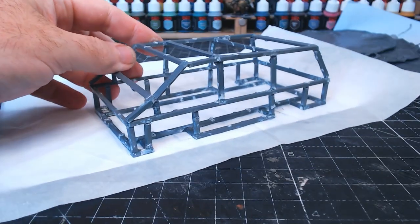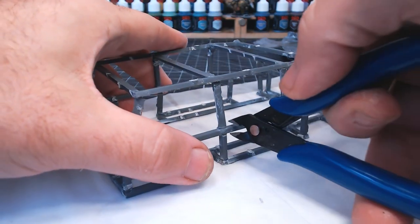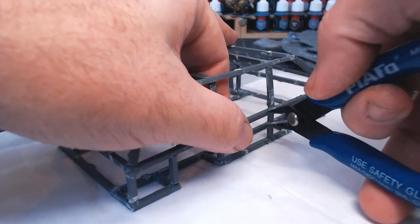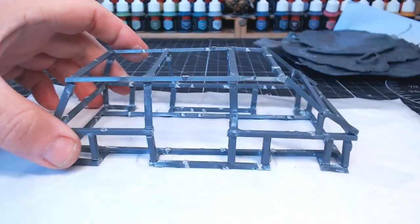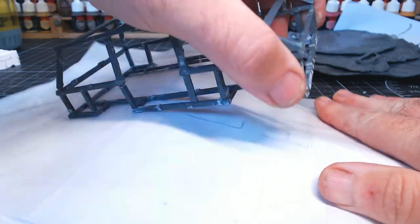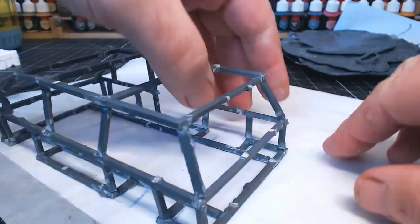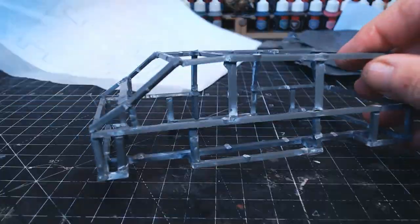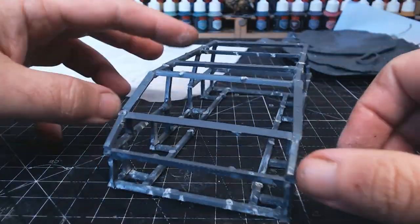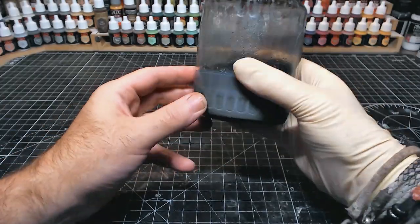It didn't take too long to build, and I actually did this during a live stream. So yes, that was quite fun. People could actually see it in real time. And then, cutting out the side panel there, just because I'm going to have the door sliding open, as I am going to have the A-Team equivalent in orcs in this. So I want two guys sitting in the driver and passenger seat, one guy hanging out the back, and then one guy tied to the front.